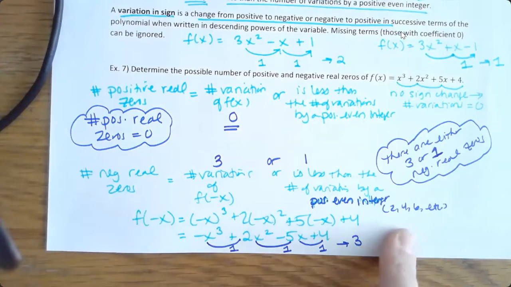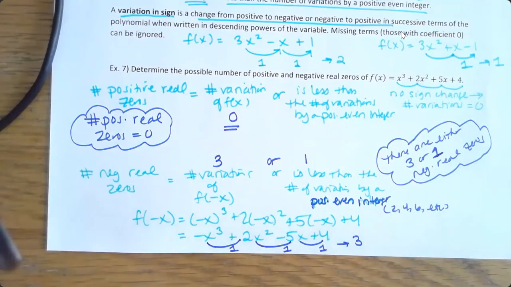Again, it's not a perfect answer, but at least it narrows things down for us. So we know that there are no positive real zeros, and there could either be 1 or 3 negative real zeros. It just helps to narrow down. So when we're listing the possible rational zeros, because we always have all those plus or minuses, it at least helps us to narrow down. So in this case, I know I don't have to check my positive values. They're not going to work.